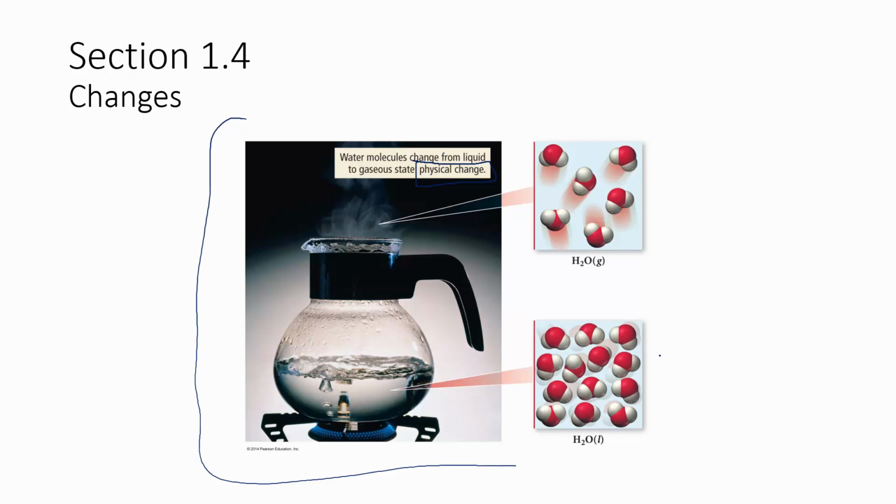On the right hand side we see what the molecules are doing. They're undergoing a change from where the water molecules are associated closely with each other and sliding around each other but not free of each other, going to the gas state instead, where one molecule is free from interacting with the other and they're flying around pretty much wherever they want to go. That is a physical change from one physical state of matter to another.